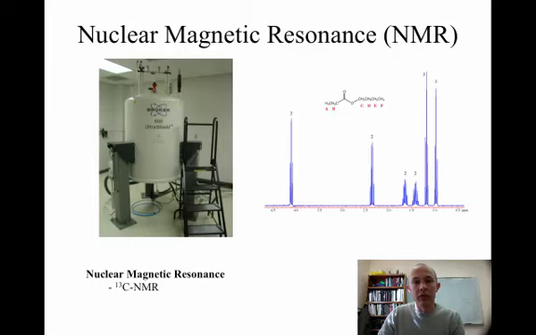In this video, we'll introduce a new NMR experiment called carbon NMR or carbon-13 NMR. This is going to be different than what we've been talking about up to this point. We've been talking about proton NMR or hydrogen NMR and looking at the signals that come from the hydrogens. But obviously, organic molecules contain other nuclei besides hydrogens. We can study those too by NMR, so that's what we're going to talk about in this video.